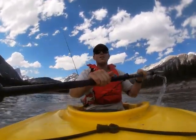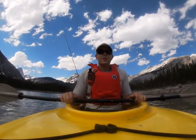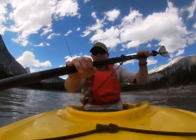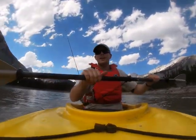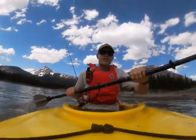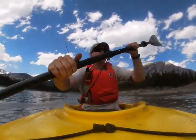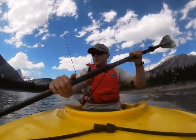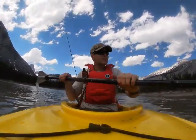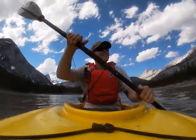This little kayak hauls though. I love it. It's the first time I've actually had it out. We were trying out Christa's kayak yesterday, but I haven't had this out on the water yet. This is the maiden voyage. I haven't even named it yet. This is pretty fun. We rented Christa's, but now she's convinced that she wants one. So we're gonna have 2 kayaks now. That's fun.